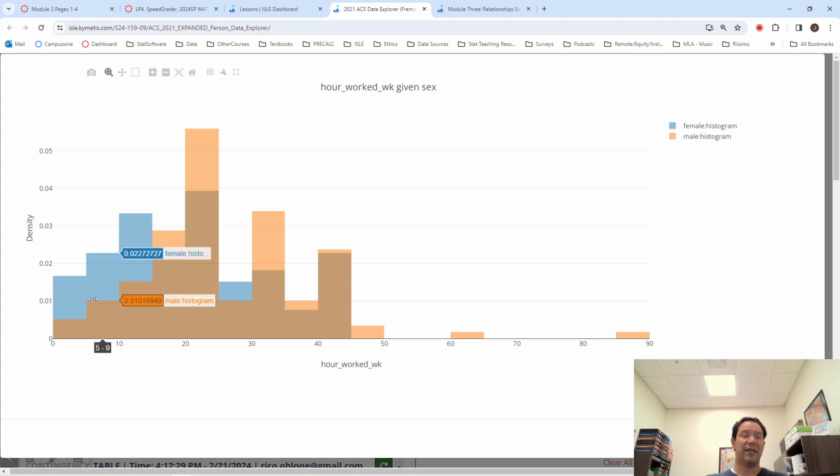When it says greater density, it means if you look at the female subgroup, there's a higher percentage of the women working these hours, basically 14 hours or less, compared to the percent of men that are working this 14 hours or less. That's what density means. Density is the proportion of people in the sample, but you have to multiply the density by the bin width to get the proportion.